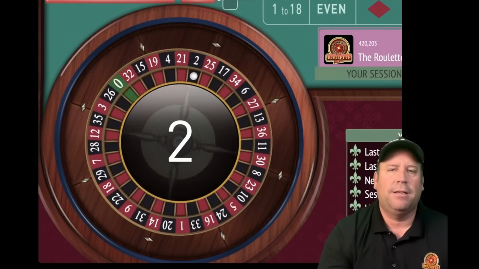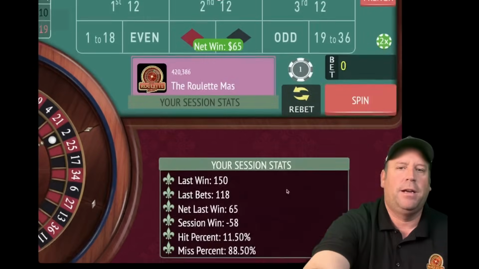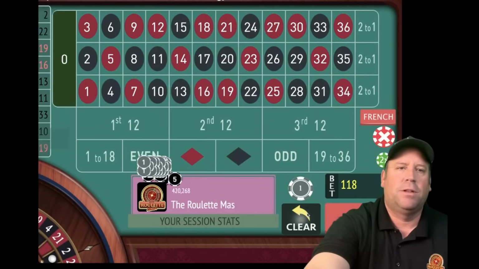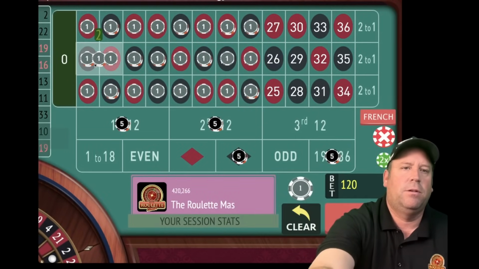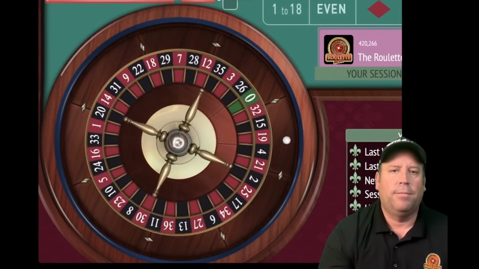That's a 2 black. That's a $65 repeat there. And all right, so let's put 2 more dollars on the number 2. Okay, we're at 120 total now. And here we go.